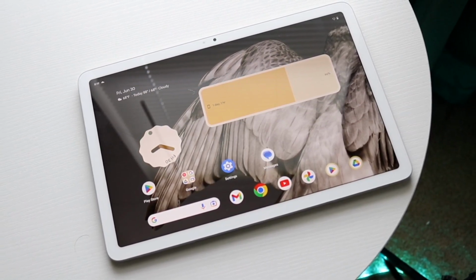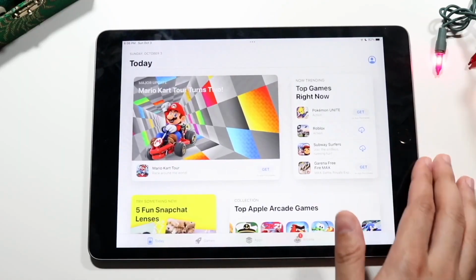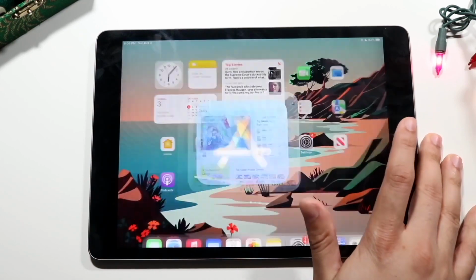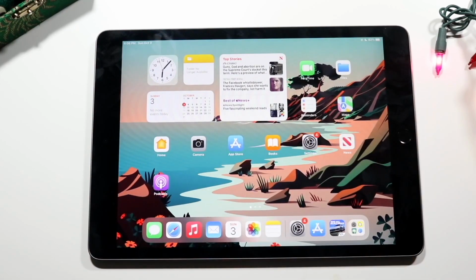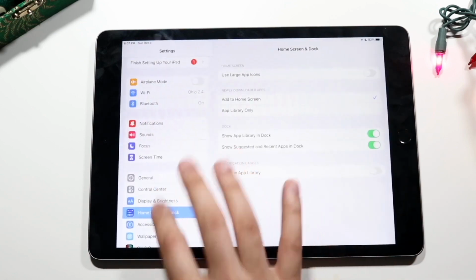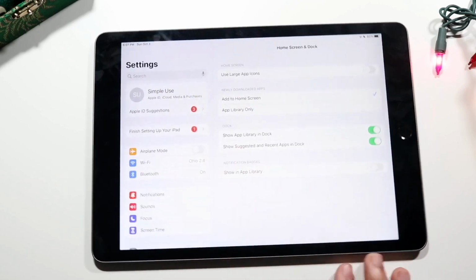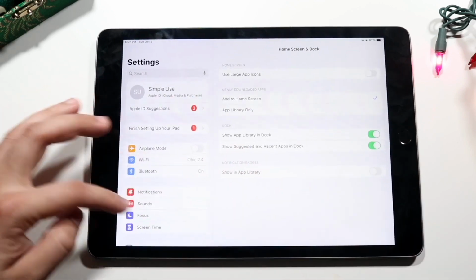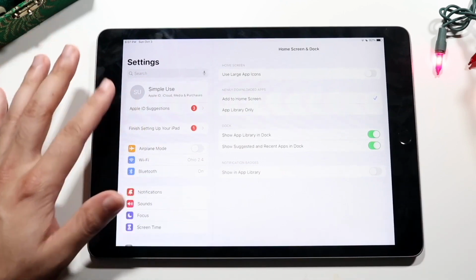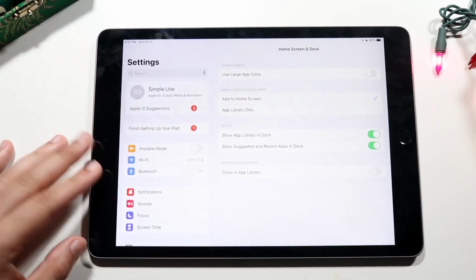I would give that to probably the Tab S8 or the S8 Ultra. But I would say that for the performance that you're going to be getting, the Pixel tablet is probably going to be the overall better performing tablet when it comes down to it. But I feel like iPad and iPadOS is way more optimized. And I feel like that is probably the approach where Apple's going to be the better software and better performance provider than on the Pixel tablet side. So take it as you will, but that's kind of how I would see the performance between both these devices as of right now.